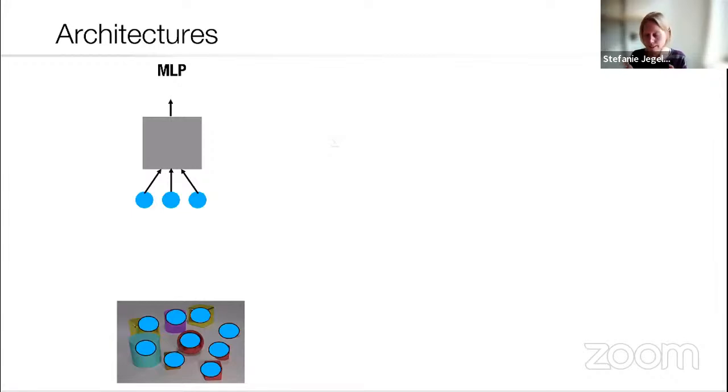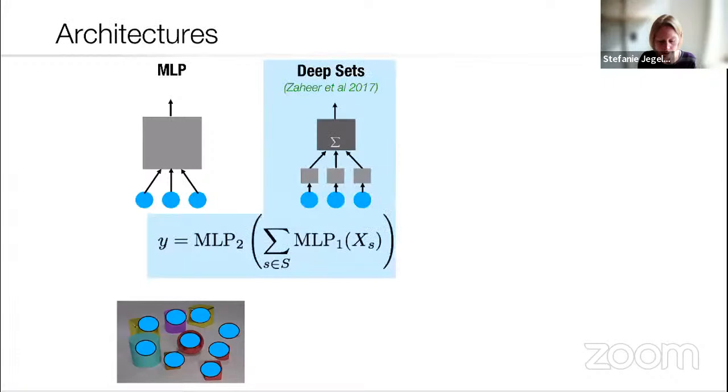That works, but it has the disadvantage that if I permute the order of my items, that's a problem, in the sense that the MLP has to learn that this should be the same thing. It's the same universe, so it should be indifferent to that. A model that already encodes that indifference to permutations, this permutation invariance, is the so-called deep sets model. What it does is apply a small neural network to each of my items; the gray boxes are my small fully connected networks. Then it sums up the representations and applies another nonlinear function, like another small neural network. So this doesn't care about the order of your inputs, and it looks like a single aggregation function in some sense.